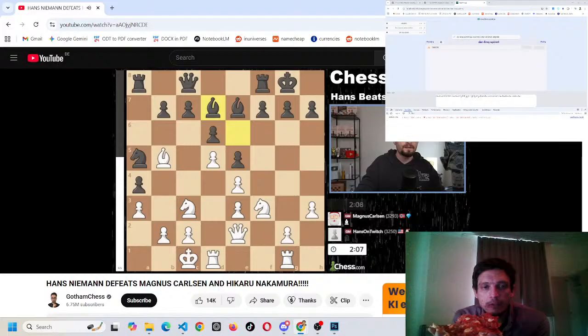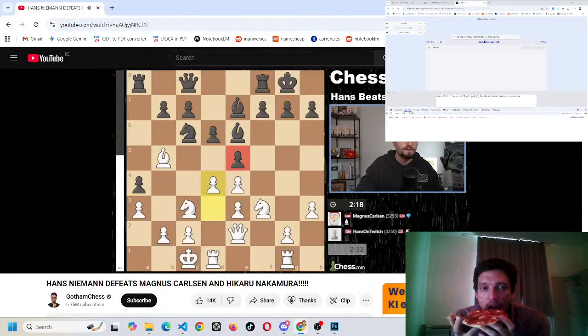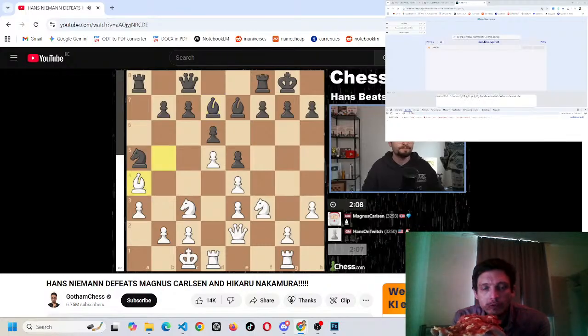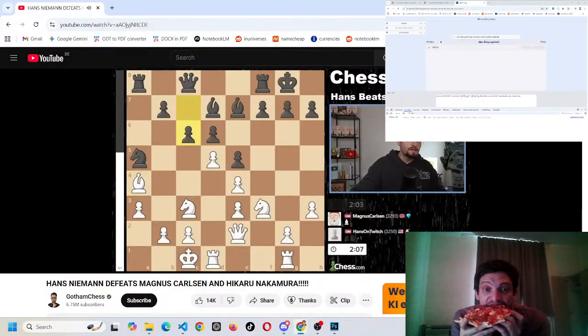Bishop goes to d7. And a couple of moves ago, I told you one of the byproducts of this move is the pawn. And, well, Hans just takes the pawn. This is like poker. He's calling the bluff. He's taking the pawn on a4 because he's like, Magnus, I don't think you have enough here. Magnus has to go c6.